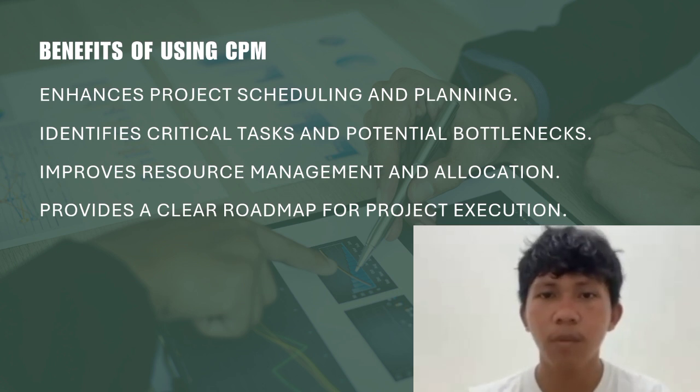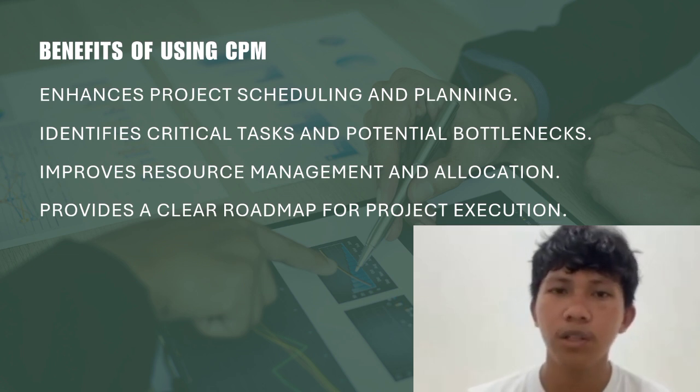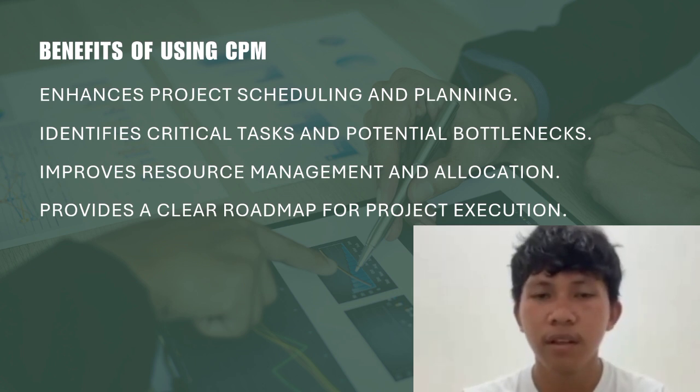CPM benefits in the agribusiness context. Let's apply these benefits to the agribusiness sector. First, scheduling planting and harvesting activities more efficiently. For example, in scheduling crop planting or harvesting, CPM helps avoid overlaps and ensure timely completion. Next is identifying time-sensitive steps in crop production or agribusiness ventures. Critical tasks like fertilization or irrigation, which are time-sensitive, are monitored closely.